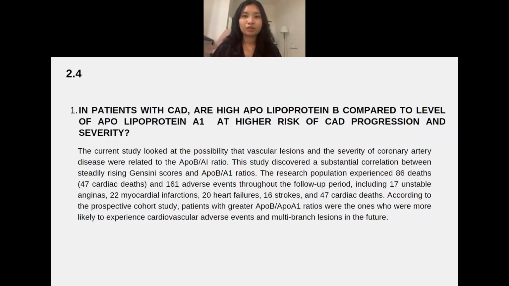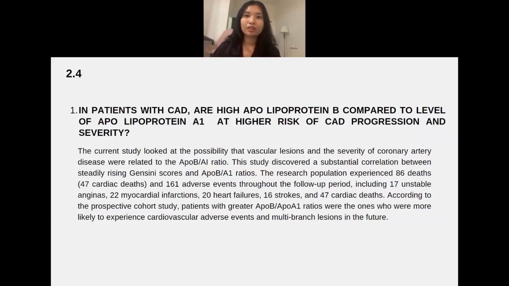After we researched for the journals, we found a journal titled Comparison of apolipoprotein B/A1 ratio, Framingham risk score, and TC/HDLC for predicting clinical outcomes in patients undergoing percutaneous coronary interventions by Mintian et al. So using this journal, we can answer the clinical research questions that we made before.